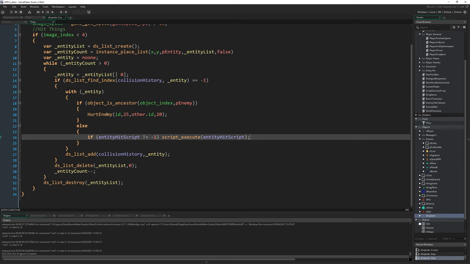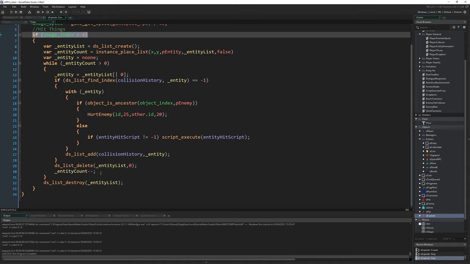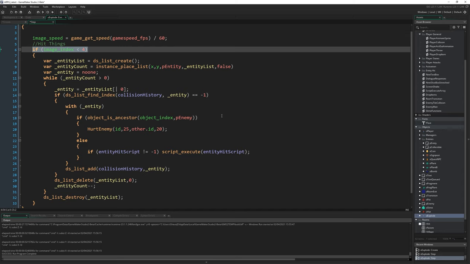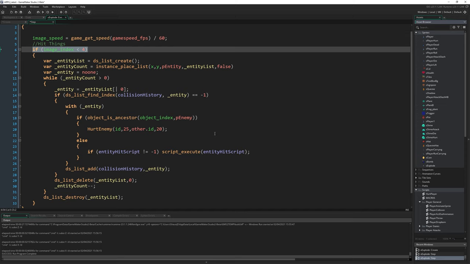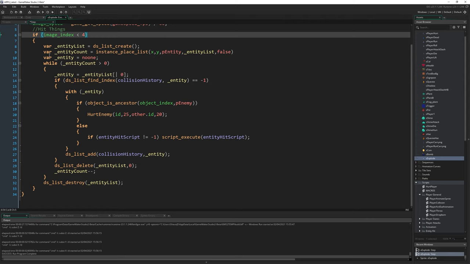Okay, the only key differences here are that if image_index is less than 4 is being checked before we do any of this. That's to make it so only those first few frames of the explosion are actually going to have the possibility to damage something. So every frame, as long as the image index is less than 4, so assuming it hasn't reached this frame yet and it's still on one of these blasty frames, it can do damage. We don't want it to be able to do damage in this stage where it's just a smoke puff coming up. Or maybe you do, up to you, but I don't. So I put this in as a check.